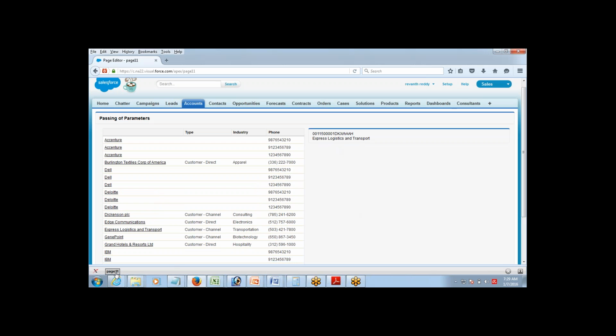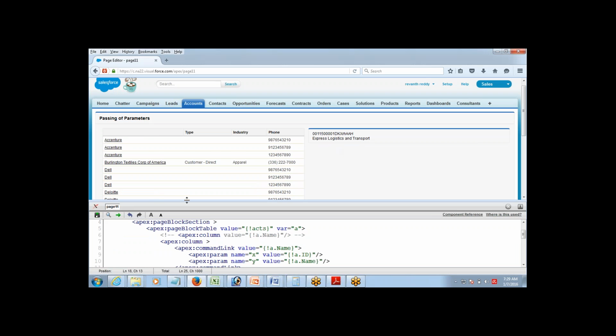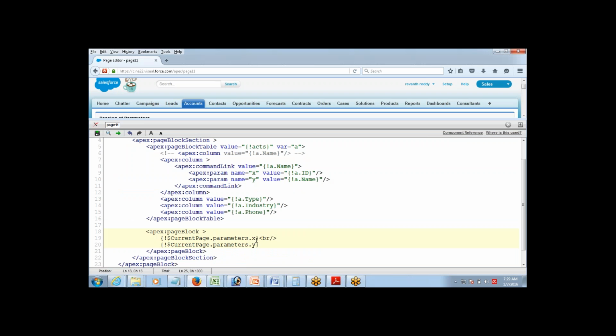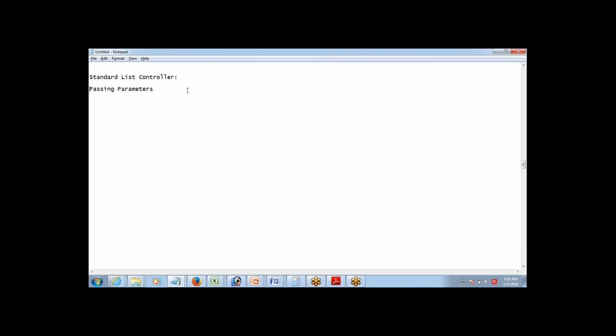Now what I will do is I'm just gonna use one more component on the right side page block, which is the detail component. Okay, so detail component has an attribute. We have used apex detail component while working with standard controller. What does the detail component do? Anyone? Apex detail component. Not show the entire record, entire detail of the account, like all the related links. Yeah, right. Details of the record, account name record, right?